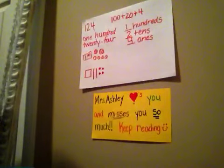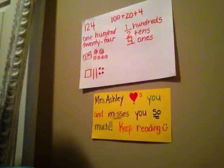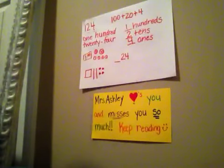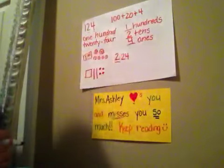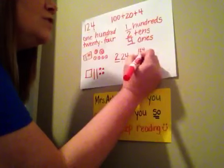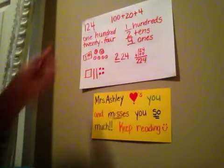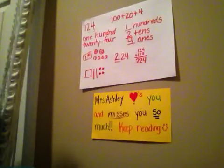124. And this time, since we have a hundreds place, we could do 100 more. So if you had 100 more, that means your 10 spot and your 1 spot are going to stay the same. The only part that's going to change is the hundreds place. So if you have 100 more, your 100 number is going to go up 1. So 100 more is going to be 224. You can think about it like this. If you had 124 and you need to add 100 more, if you actually added all of that out, that's what you would get. But the quick and easy way is to just know if they're asking for 100 more, the 100 spot is changing and going up because more means you're going to add. And then your 10s and 1s is going to stay the same.